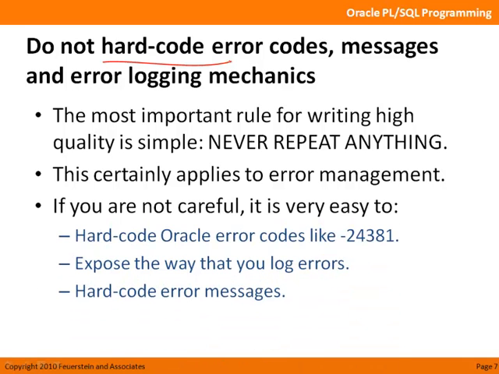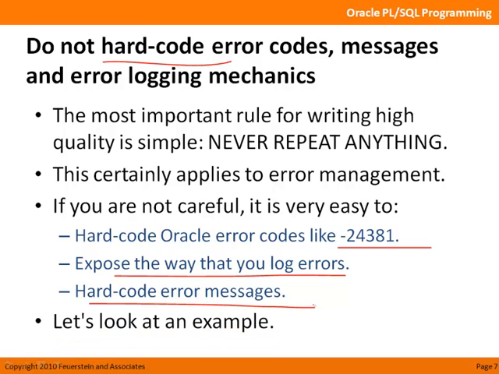And if you're not very careful, it's easy to hard code error codes, like Oracle error codes, -24381, -1855, etc. in your applications. You'll expose the way that you log errors, for example, doing an insert into a table. And of course, you often hard code error messages, all points of brittleness in your application that make it easy for the application to break over time and make it hard to upgrade the application for new features in Oracle. Let's take a look at an example.